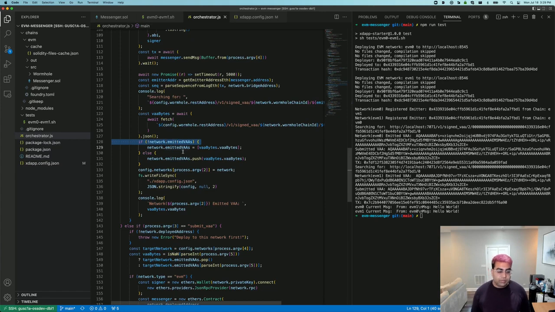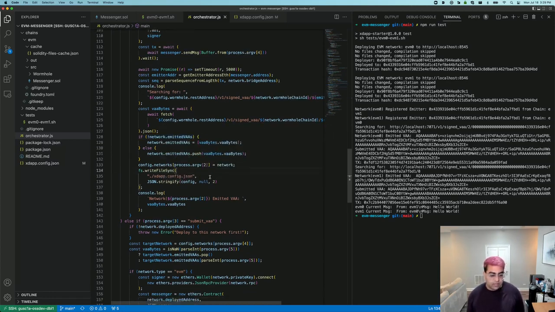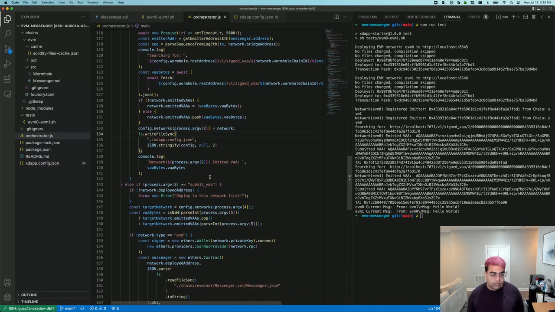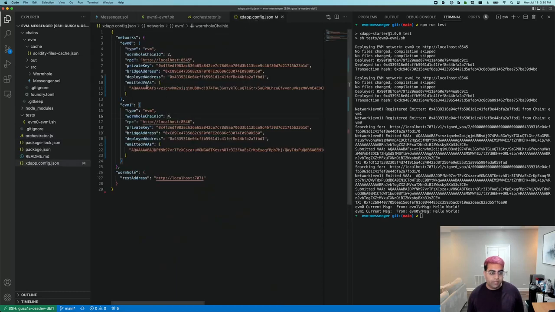And if there are no emitted VAAs, we just set the emitted VAAs to the bytes. If there are already emitted VAAs in our xDapp config, we push to the array, and this just writes the new VAA into that list. Cool. So after this is done, if we go to the xDapp config, you see that it has written a VAA to the emitted VAA.